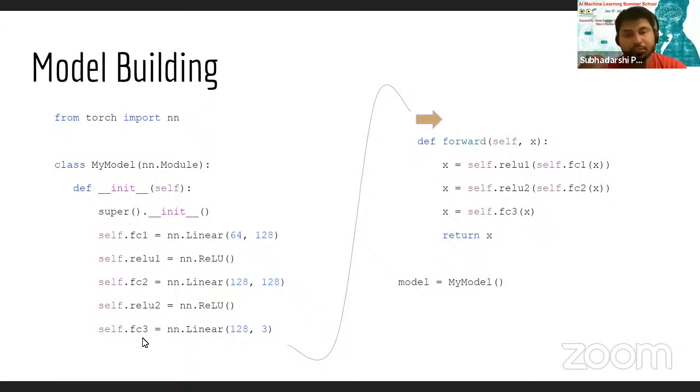One way to think of it is as a black box where the input size is 128 and the output size is 3. And what goes on inside this black box is essentially matrix multiplication with weights and biases. We really don't need to think about it or write code for that because PyTorch already takes care of all these things.